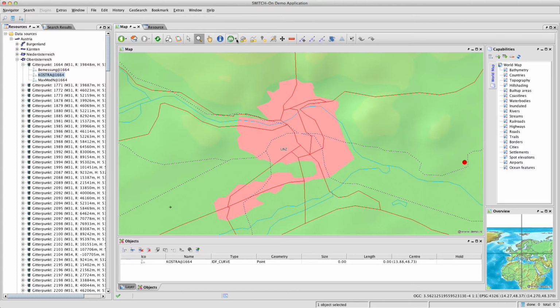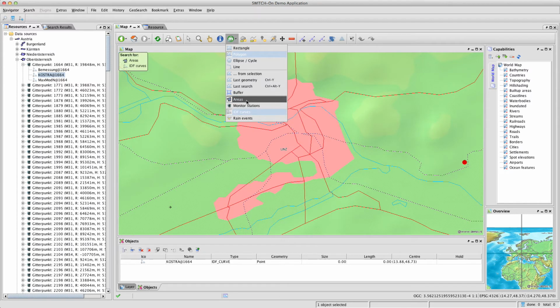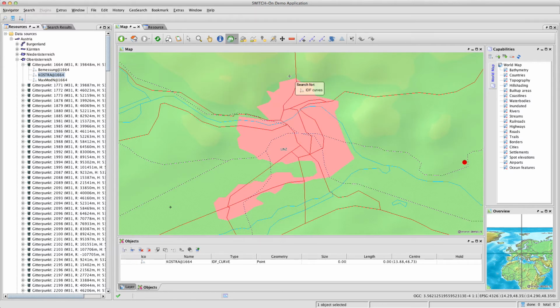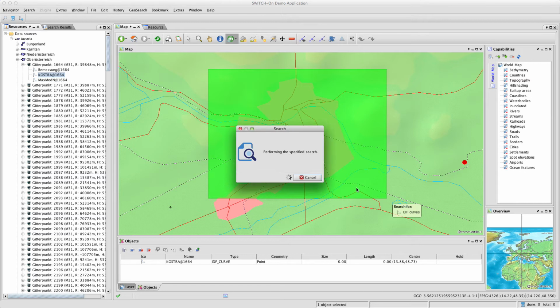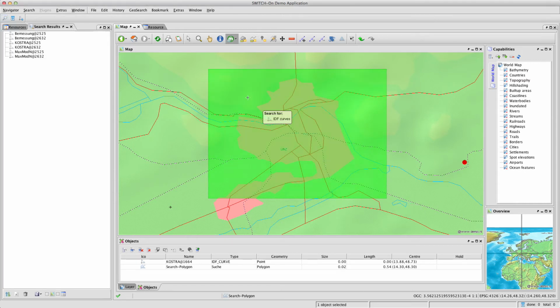For this, we have a spatial search available. We can search for all the data that is currently in the KIT system. In this particular case, we are eager to get some information on IDF curves here in Linz. And we select the IDF curves. We, for example, use a rectangle as a search feature and then see what Linz has to offer.